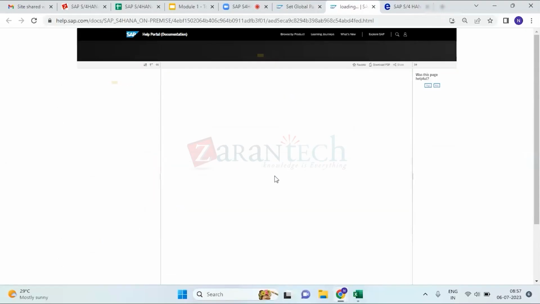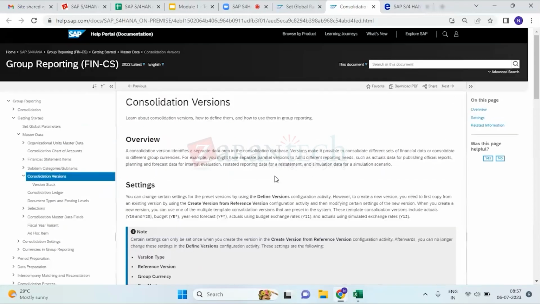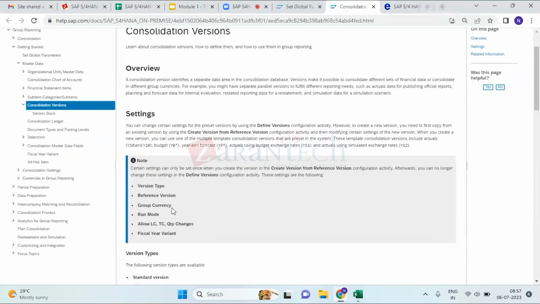Like from this consolidation version, here you can see, everything that starts with Y is what SAP has given. Y1, Y10, all those are SAP delivered.